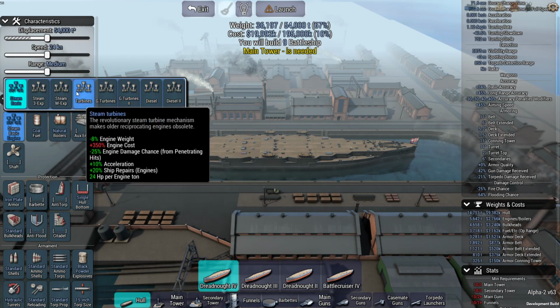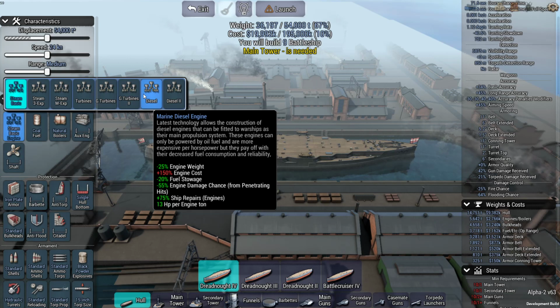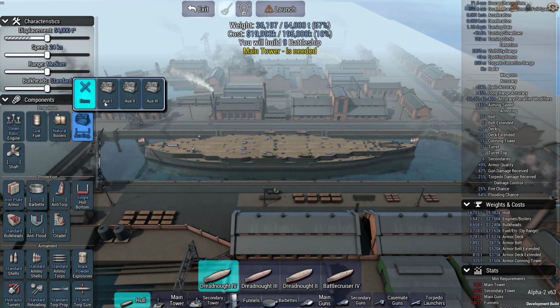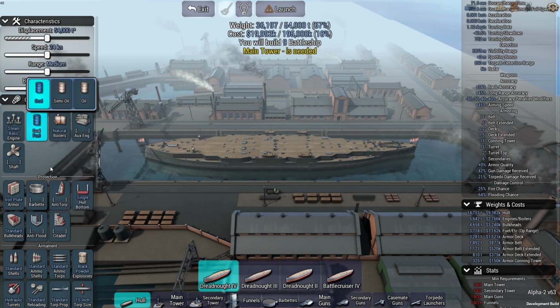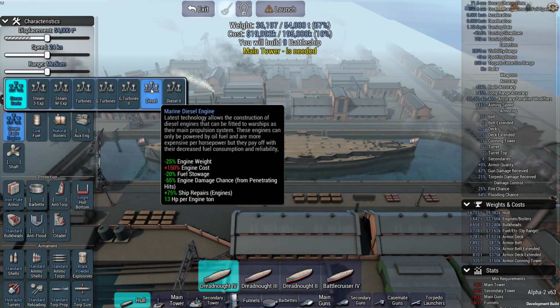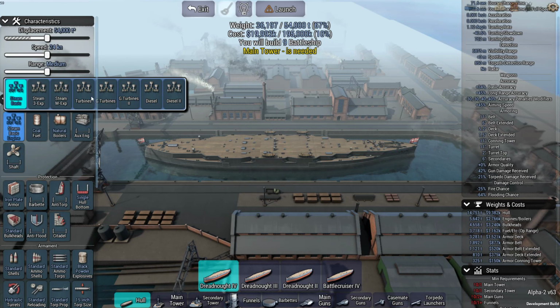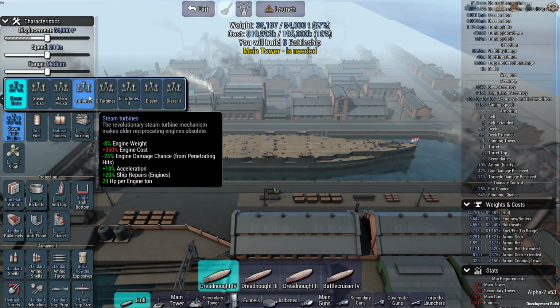Yeah, actually this doesn't make any sense to me, why you have plus 10% acceleration here, but not for diesels. So I was looking at it for auxiliary engines. None of this makes sense to me now. I don't understand this at all. Why do diesels not give you an enormous acceleration rate? Turbines, you have to heat up. They take forever, I mean, compared to a diesel.